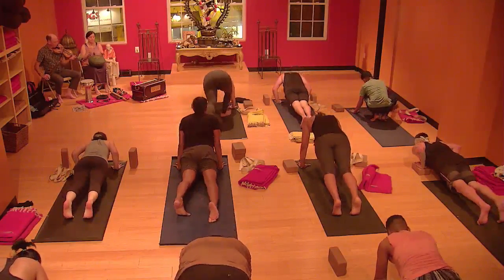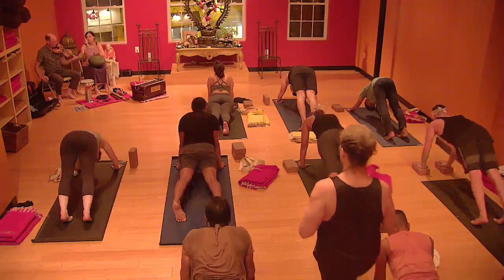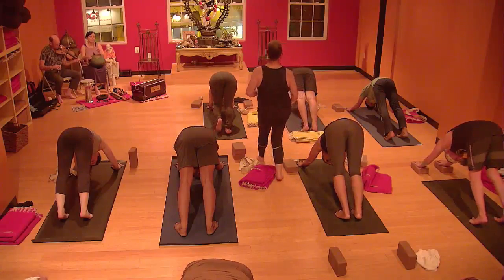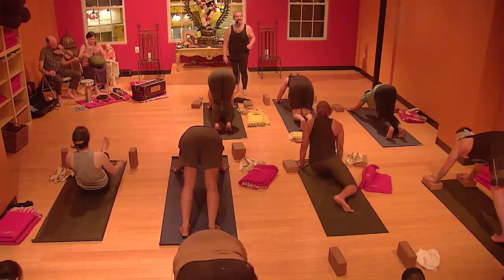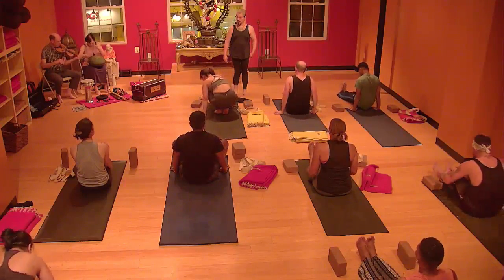Inhale, upward facing dog. Good. Exhale, downward facing dog. Good. Now, inhale. Exhale, bend your knees, look through your hands. On your inhale, shoot your legs through your hands, extending your legs out in front of you, coming and sitting down. Good for you. Good.